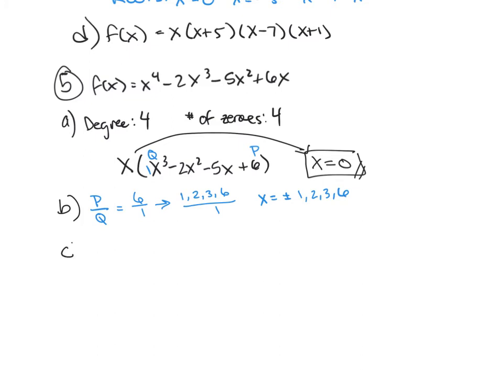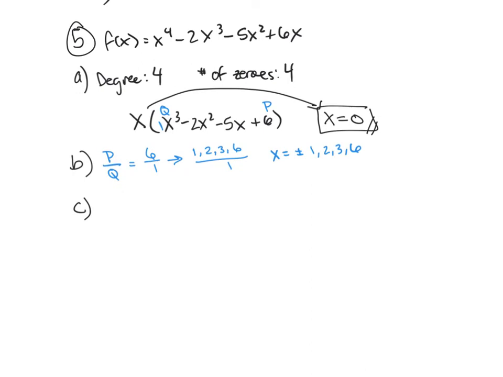So when we deal with part C, feel free to go around, guess and check. I always like to start with just 1 or negative 1, because sometimes that works and it's just a small number. So if I stick 1 in the box over here and I list out all of my coefficients, we get 1, negative 2, negative 5, and 6. So when I bring down the 1, 1 times 1 gives me 1, which I'll put right here. Negative 2 plus 1 gives me negative 1. Negative 1 times 1 gives me negative 1. Negative 5 plus negative 1 gives me a negative 6. Negative 6 times 1 is a negative 6. And 6 plus negative 6 is 0.